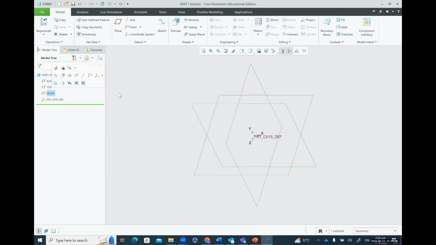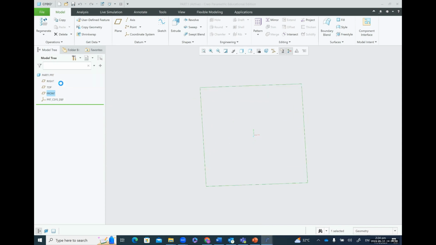So let's assume that I want to use the front plane to do my sketch. So I go to this front, and then you can see here an icon called View Normal. So you click on this. The workspace will change into a square, which is normal to you. Now you can draw a 2D sketch in this front plane.